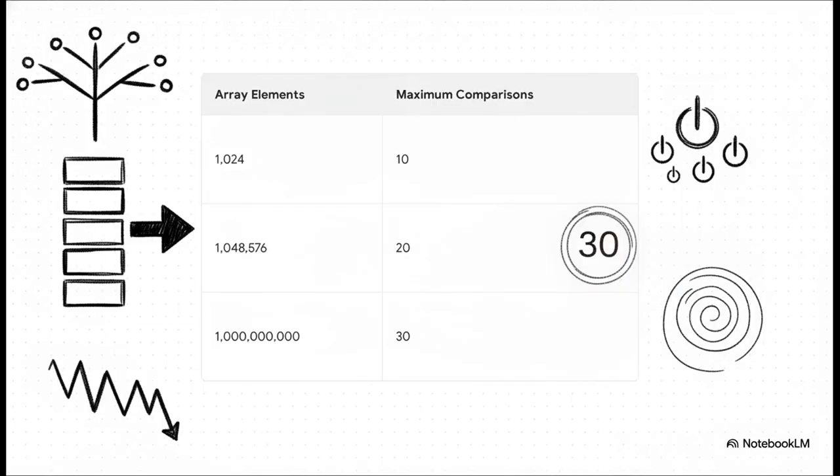This really puts the raw power of binary search into perspective. Searching an array of over 1 million elements takes a maximum of just 20 comparisons. But get this, jumping to a massive array of 1 billion elements takes a max of only 30 comparisons. No way, right? It's true, because the maximum number of comparisons is just the first power of 2 greater than the number of elements in the array. For 1 billion elements, 2 to the power of 30 is just over 1 billion, so 30 comparisons max. It's a staggering performance upgrade.